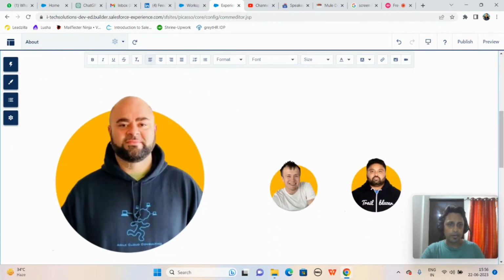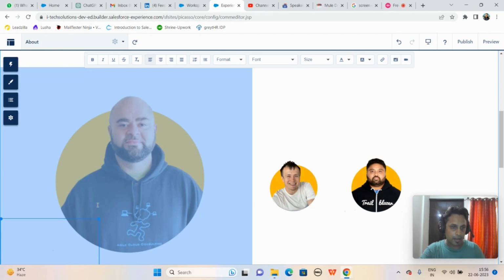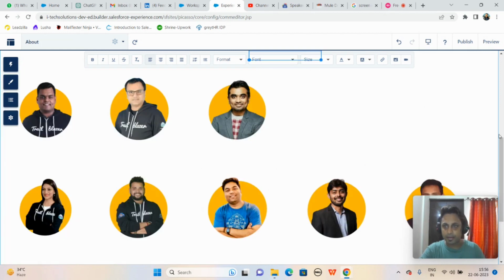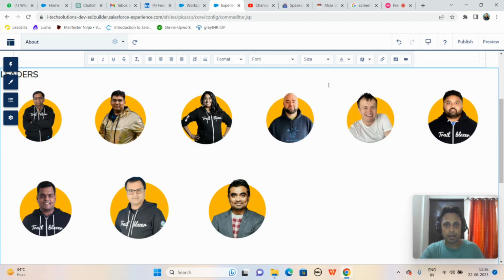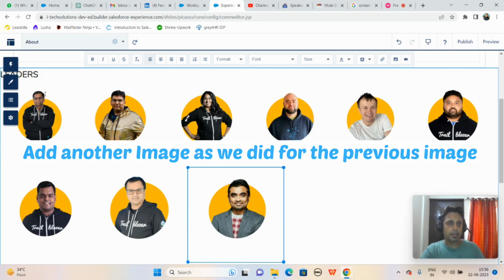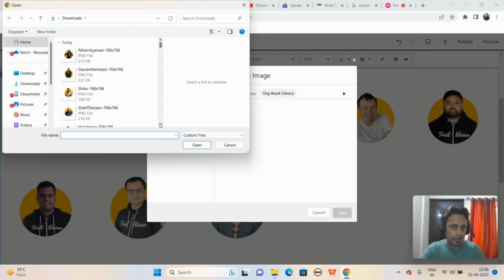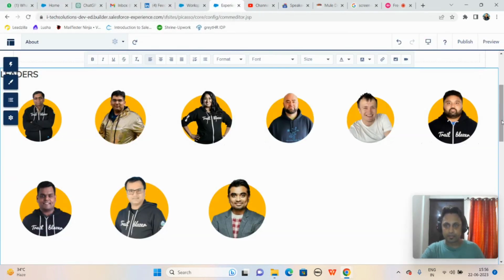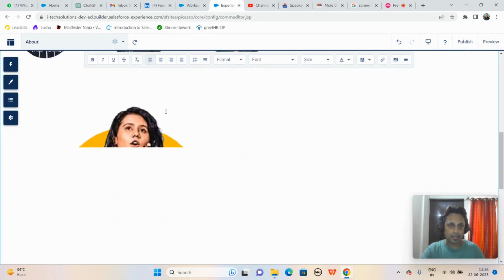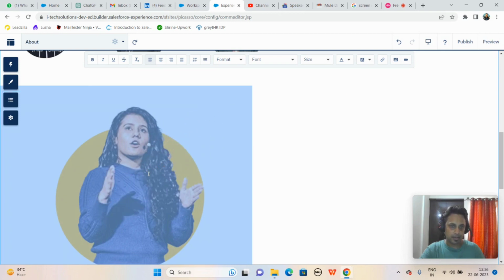So what you have to do is adjust it. See, I'm trying to adjust it. Okay, where is it, man? Okay, here. So this is now set on your screen. Okay, and the missing part as well. So I can click on this image icon, click on upload image, and add the image which is missing. Okay, so you have to again adjust it, right? Until the image gets set, just adjust it a little.